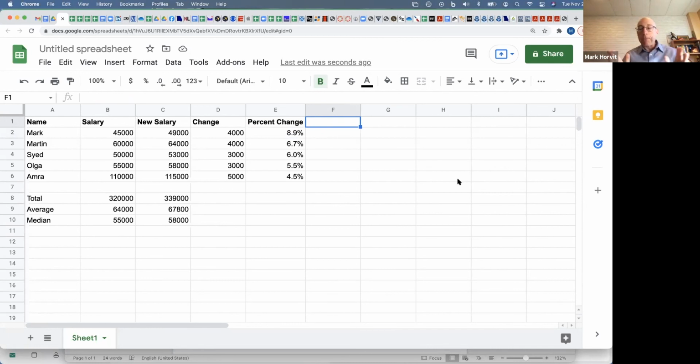All right. So percent of the whole can be really useful because like with a budget, for example, you might want to figure out which department's getting the biggest piece of the pie. In this case, I want to see how the employees break down. It would be another way that I could show how much more money Amra makes than everybody else, visually and numbers-wise. So let me show you the formula for this. So we're going to call it percent of the whole.